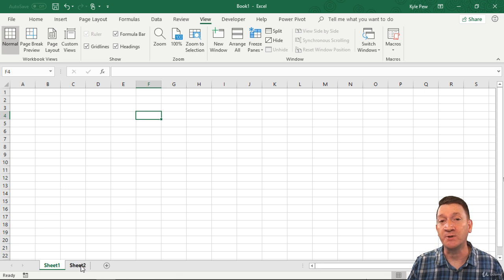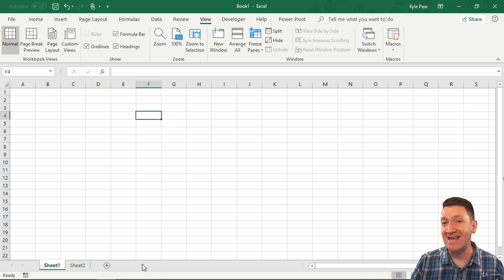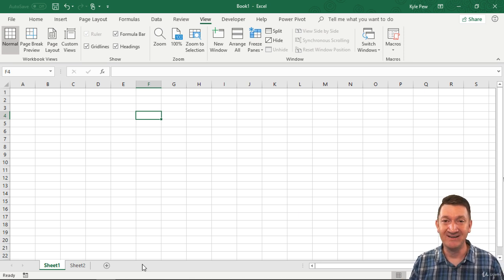And you can have multiple sheets inside of a workbook. Remember, 255 is a pretty good number. That's a lot of worksheets, but you can have loads. Maybe you're going to do a worksheet for each week of the year, or maybe monthly data, and I need a worksheet for each month. Or maybe I got daily reports, so I need 365 of those things to keep track of my daily data. Okay? Whatever it is, I can keep hitting the plus sign to add additional worksheets to the Excel workbook itself.